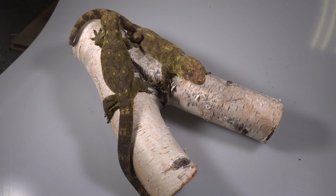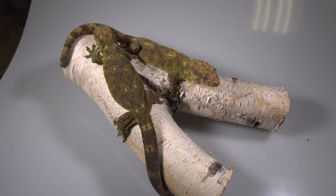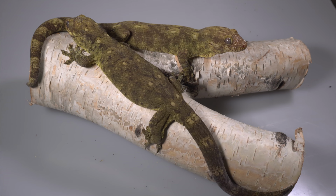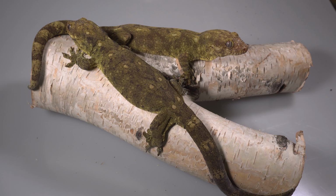Females initially demonstrate some parental behaviors. They will actually take care of their babies for up to a month, and you shouldn't keep the babies in with their parents longer than that. And the only way to keep them together is if you provide them with small hollows so that they could run and hide if anything was to happen. Babies take approximately 3 years to get to sexual maturity.